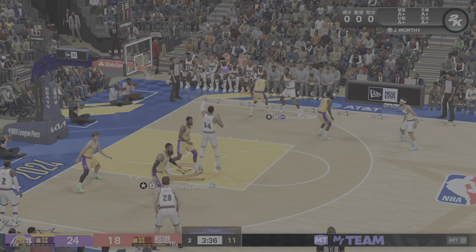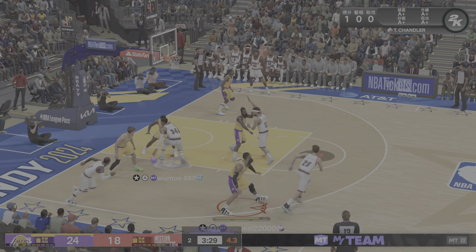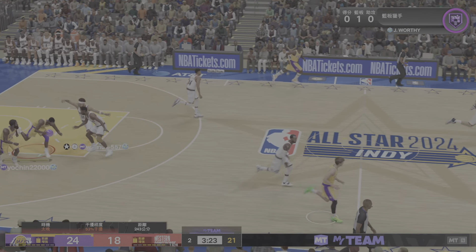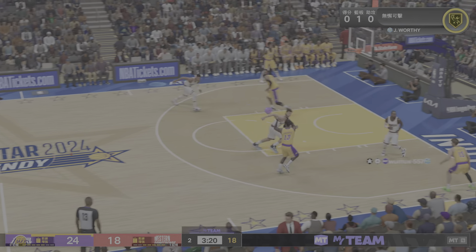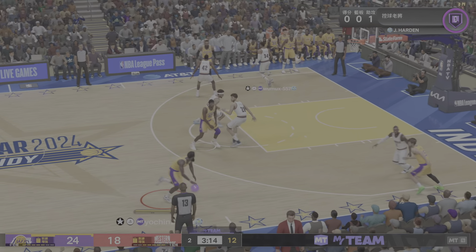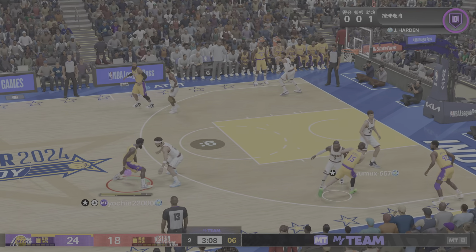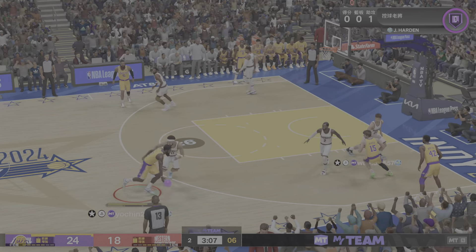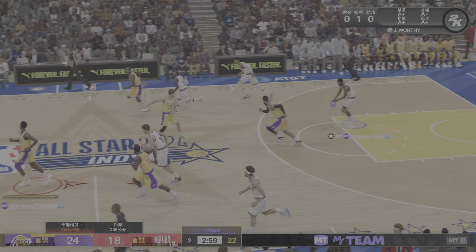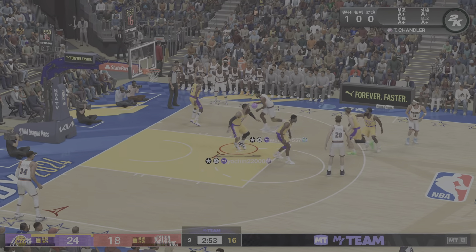Both teams lighting it up to start this game — you wonder how long they can keep it going. At some point you expect the defense will adjust. Kevin Durant. For those of you just tuning in, second quarter action is where we are. The visitors have used the fast break well to score easy points and keep the defense unsettled. The team that dictates the pace typically rules the roost — we see that here early on.